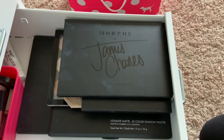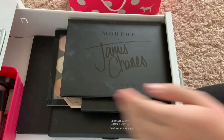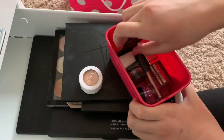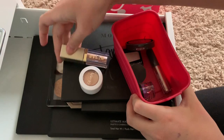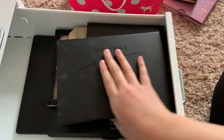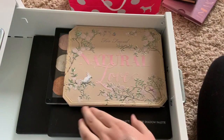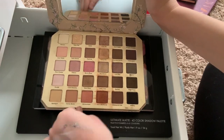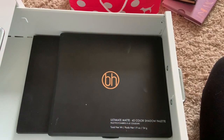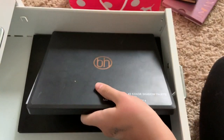In the fifth drawer I have bigger eyeshadow palettes, single shadows, and some weird cream makeup which I'm going to be getting rid of. First, single shadows - I'm going to keep this Colourpop one and this Stila one, and I think I'm going to get rid of everything else. Now for my big palettes - I'm going to keep the James Charles one, this Morphe one I love to death, definitely keeping. This Natural Loved one I'll keep it. And then this BH Cosmetics one I'm going to keep. I've also got my James Charles big palette.